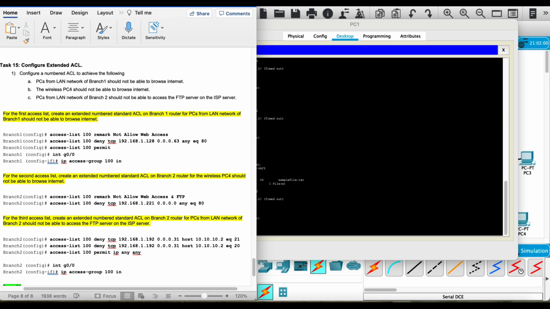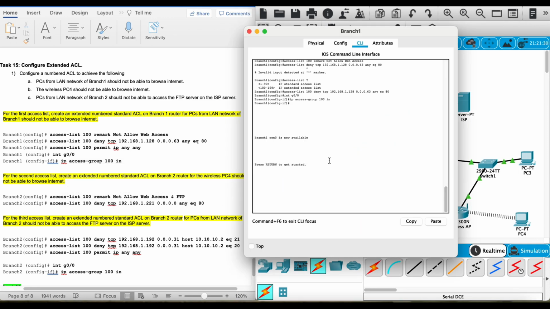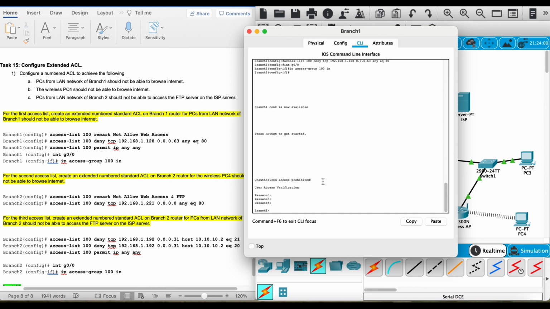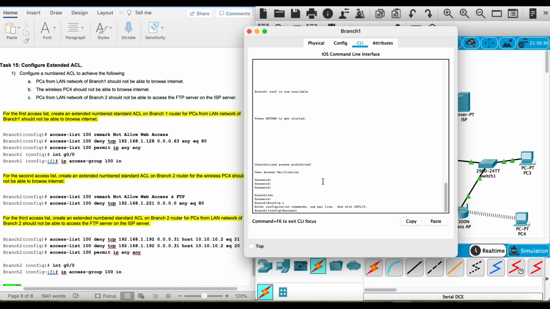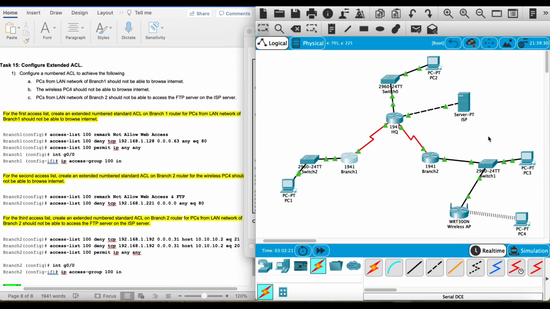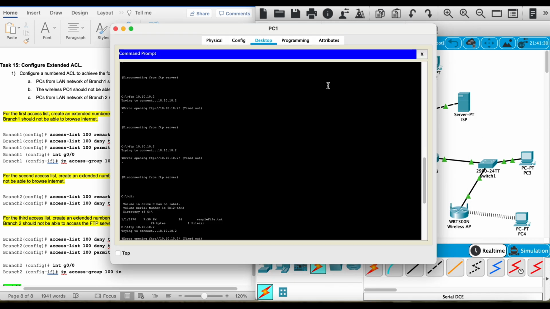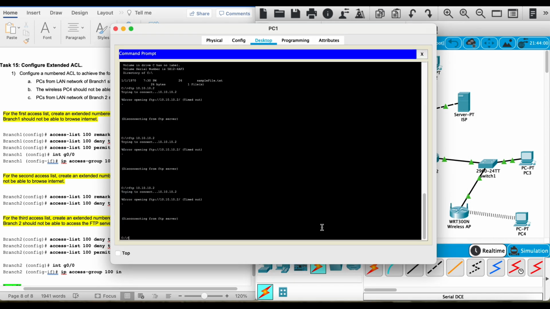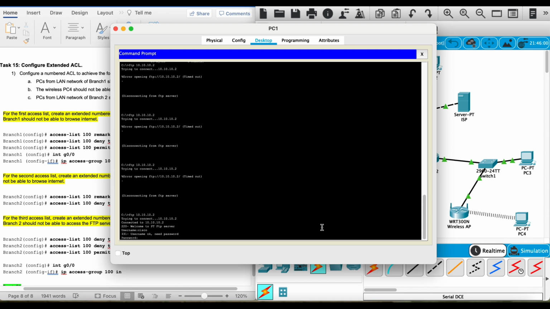So all the protocols and applications have been denied by the access list. Once I add this ACL into my Branch 1 router, I should be able to FTP to my ISP server.